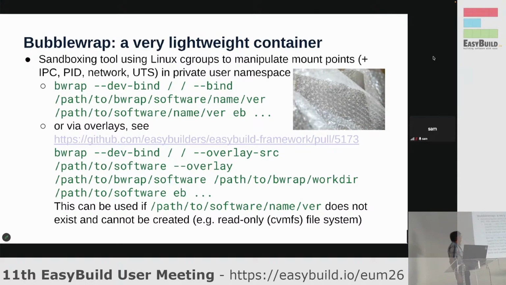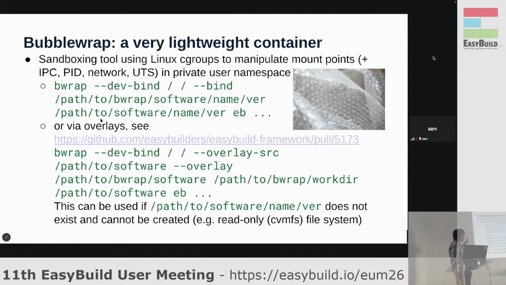So we're having two paths. We're having a temporary location, and then inside the container, we see it as what EasyBuild thinks is the original location. But EasyBuild is basically fooled because it's writing into a different location. Now, sometimes that doesn't work because what I'm seeing sometimes is that the path to the software does not exist yet because it hasn't been created yet for a new piece of software. This is not a reinstallation, it's a completely new piece of software.